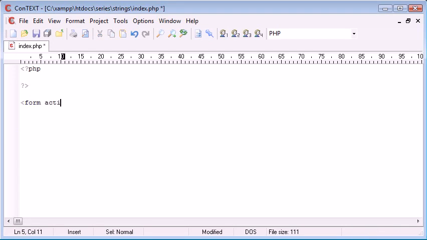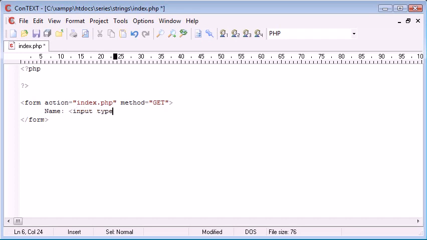The first thing I'm going to do is create a form with an action and a method. So we're going to submit that as get, and the action is going to be index.php. End the form there, and we're just going to take one line of user data. So let's say name. Oh, what am I doing? I'm starting a link for no reason.